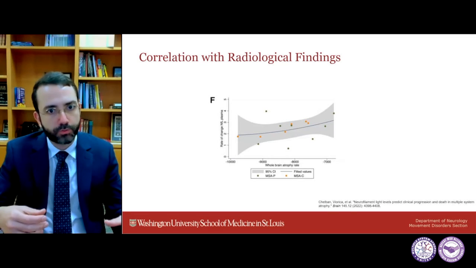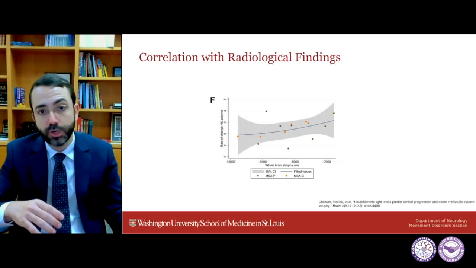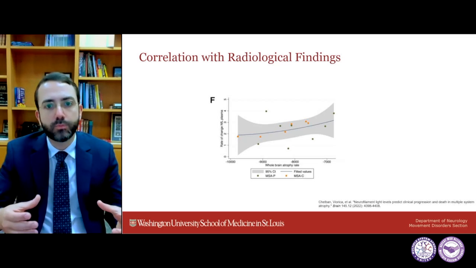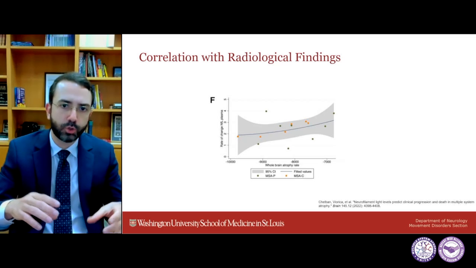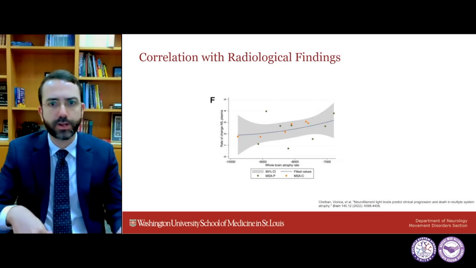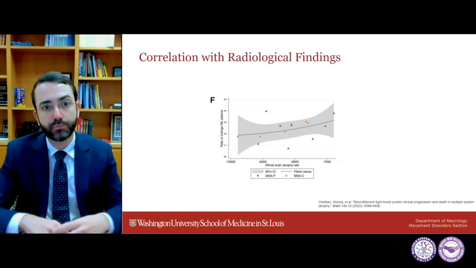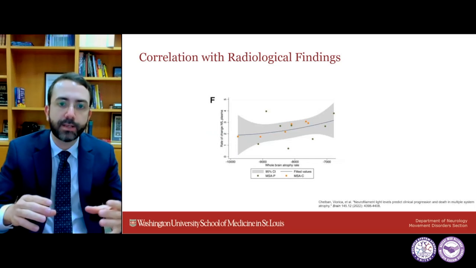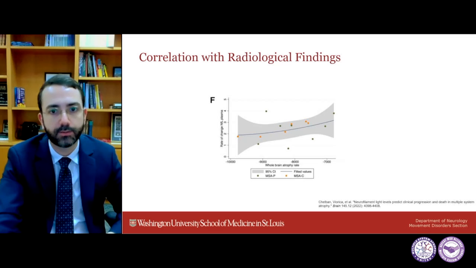Finally, the authors also describe that there is a high level of correlation between neurofilament light chain in the blood and changes in brain volume as measured by MRI of the brain. Specifically, they noticed that there was a lower brain volume in the parts that are affected by MSA, including pons, striatum, cerebellum, and middle cerebellar peduncle, in the patients who had a higher level of neurofilament light chain, suggesting that perhaps it does correlate with disease progression and more severe forms of MSA over time.